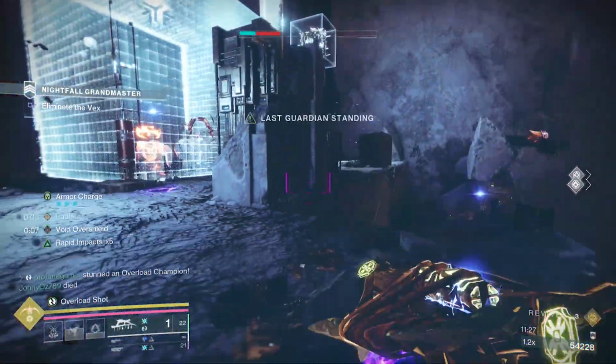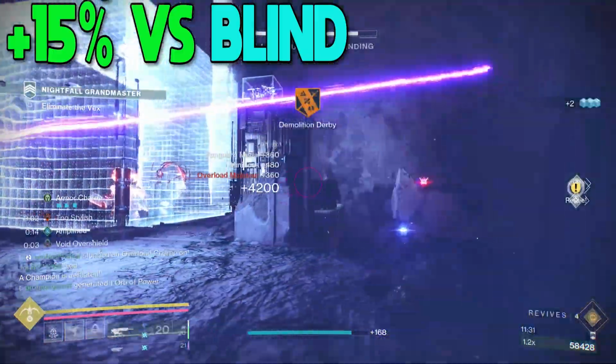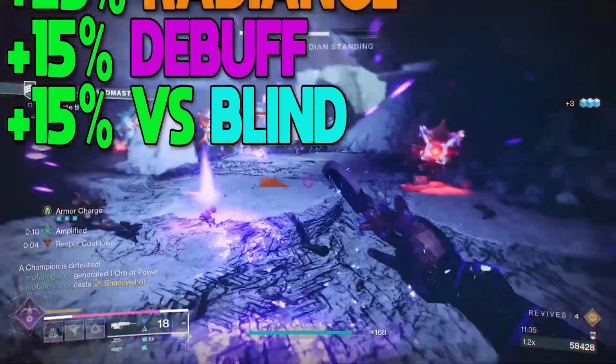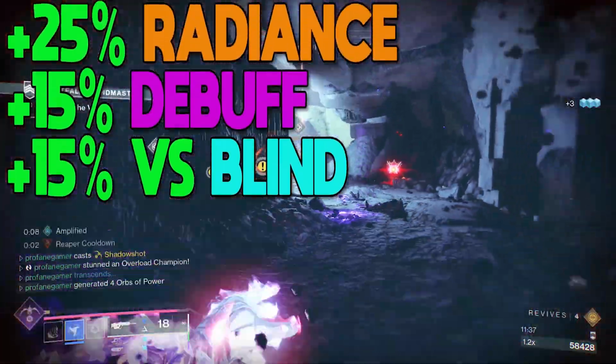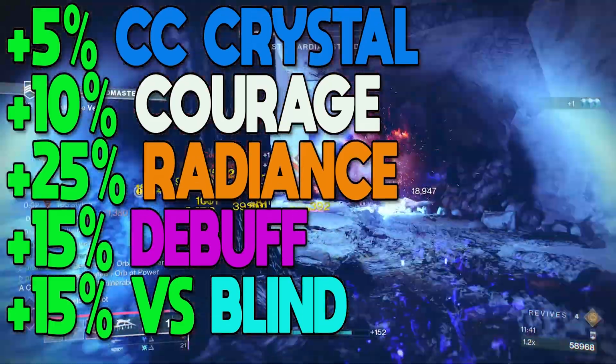So we started with a 15% increase to arc damage whenever it's used against blinded enemies. We've added a 15% weakening debuff, a 25% increase in weapon damage, along with a 5 and a 10% increase against slowed and frozen enemies.